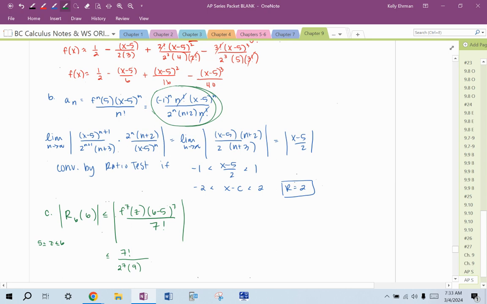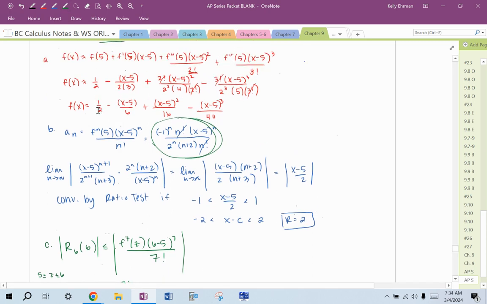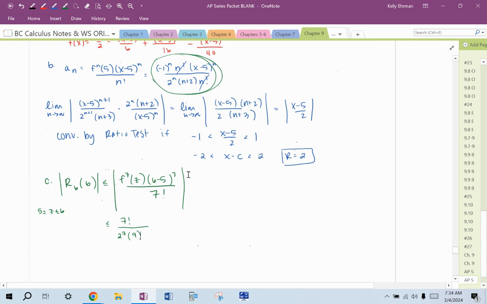Now that's the derivative at 5. That's the only information I have to go off of. So I'm going to use that. Or I could probably do alternating series test as well, because these terms are alternating. But either way, you're going to be finding the next neglected term. So I'm just going to go with this. And then this is 1 to the 7th, so I don't really need that. 7 factorial. So those cancel out. We're supposed to show that this is less than 1 over 1,000.